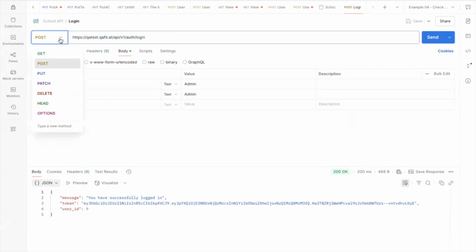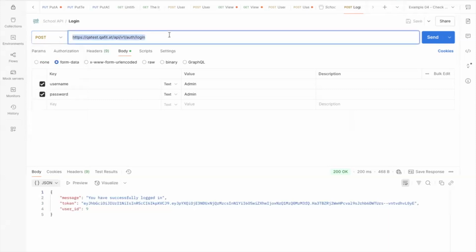Now we have something called HTTP methods, right? What that means is they are the different kinds of test methods you can carry out on your base URL and endpoints. So we call them HTTP methods. The common ones are the ones you see here: the get, the post, the put, the patch, delete, the head, and the options, right? Most often, they use at least four: get, post, put, and delete. Okay? So you learn how to use it.